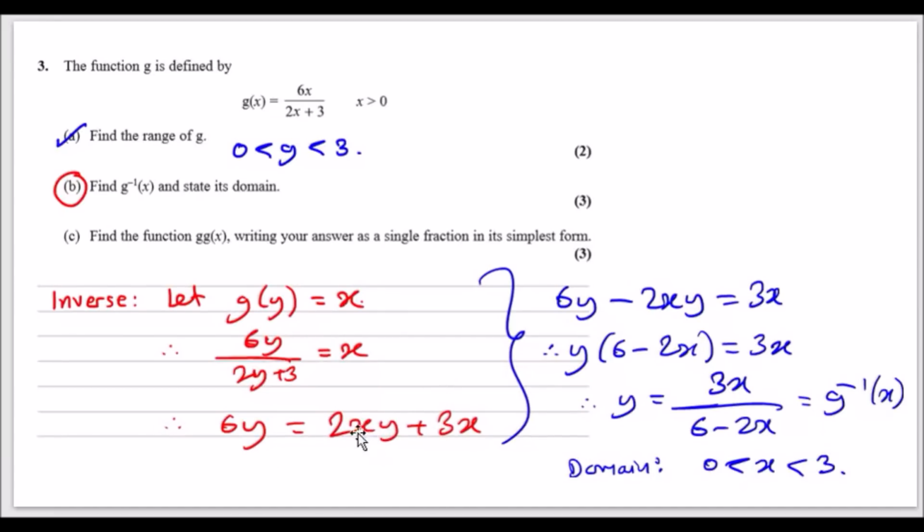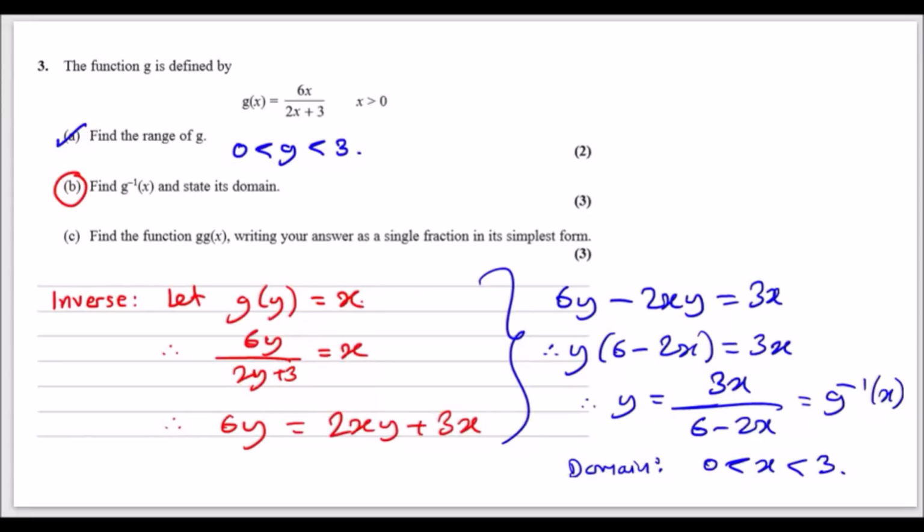Now what I would do for this term is to collect all the y terms on the left. So I subtracted 2xy across to get this expression here, factorize the y out to make it look something simple like this, and literally just slip it underneath. So you can have 3x over 6 minus 2x. And voila, this is pretty much the function we require, which is our inverse. Yeah, that's it, guys, all done.